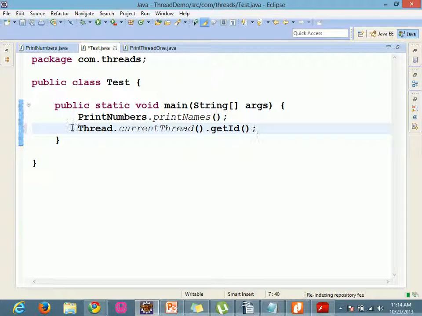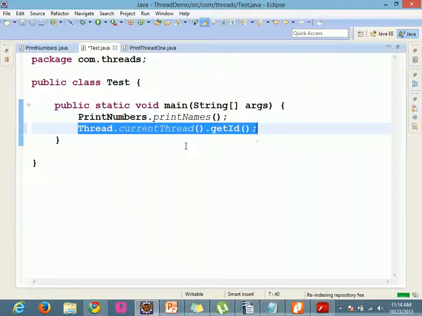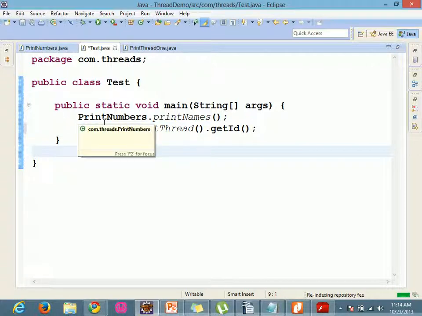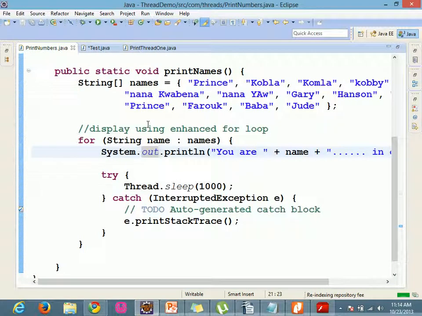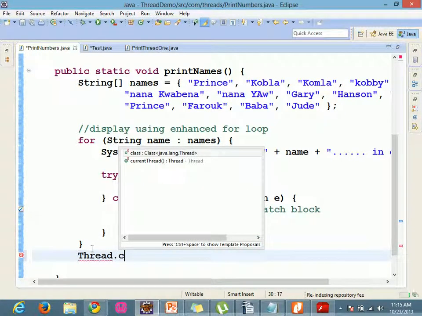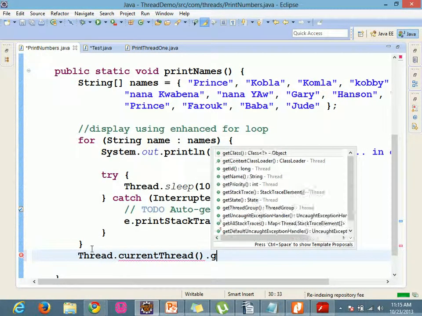To know that, let me get a thread ID. So I want to get the ID of the current thread. Here, I'm just checking which thread is running. So within the main method, I've given you the current thread. Then within the printNumbers too, I want to do the same thing, outside the enhanced for loop. Thread dot currentThread dot getID.